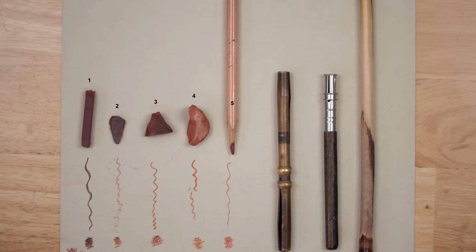And then you'll see here, for example, in number five is a General's Sanguine pencil. And you see that the color is very, very rich. It's a really bright red color. And I also found the same sort of phenomena. I mean, you could get some beautiful lines. It's very consistent, but you can't get the rich darks as you could do with number two or number three. And number one will give you, perhaps if you're interested in maybe combining two commercial materials, you could combine number one and number five to get that whole range of values in your drawings.